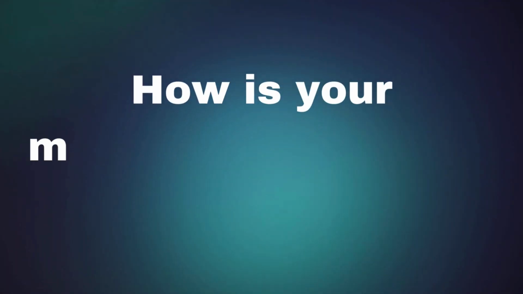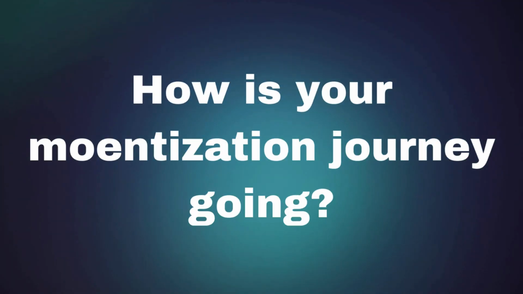So I've got a question for you. How are you feeling about your progress towards your YouTube monetization goals? Are you on track to 1,000 subs and 4,000 watch time hours? Do you even know how well you're tracking to those targets? Do you know how long it's going to take you to get there?